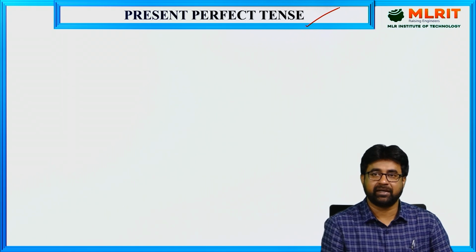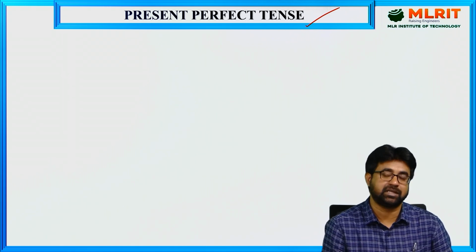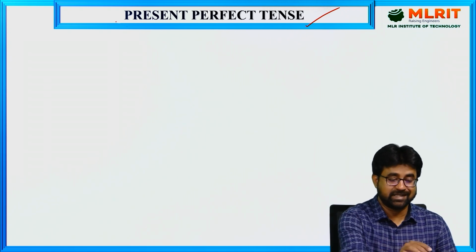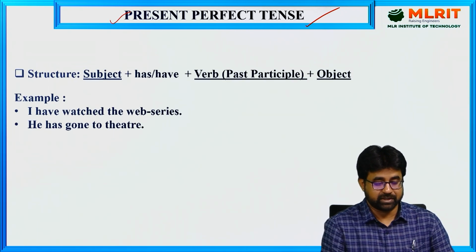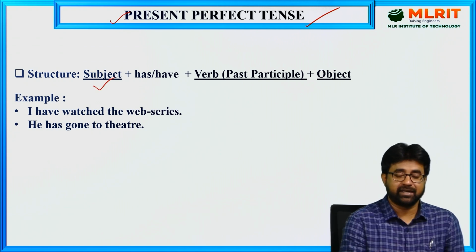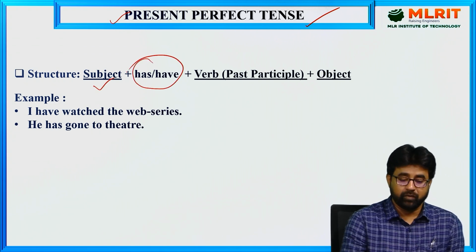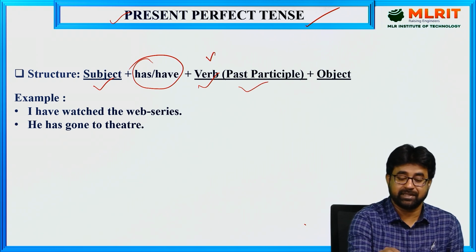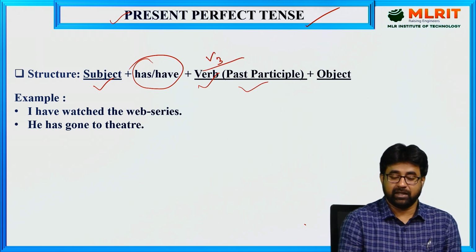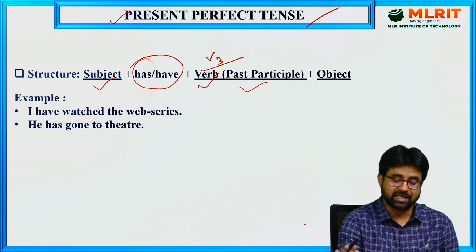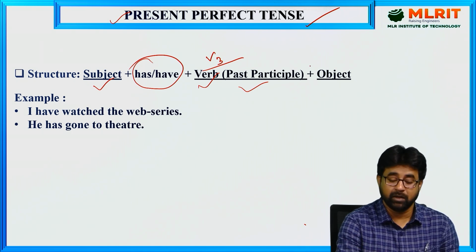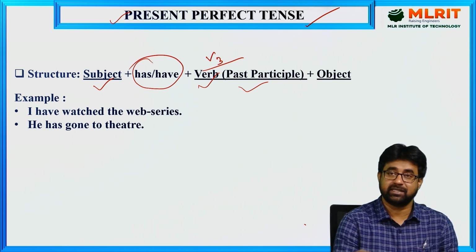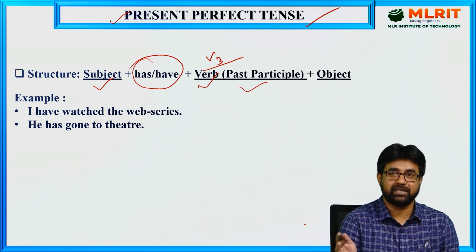What is present perfect tense? First I will be talking about the structure of present perfect tense. How are we supposed to construct a sentence which is in present perfect tense? So see, this is the structure. First subject, then has or have, and then the verb in past participle. Please remember, this is known as V3. V1 is the present form, V2 is the past form of the verb, V3 is the third form or past participle form, and what is V4? In the previous lecture I have discussed that V4 is the verb plus ing form of the verb.